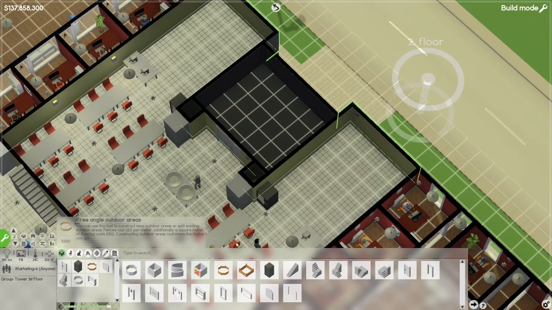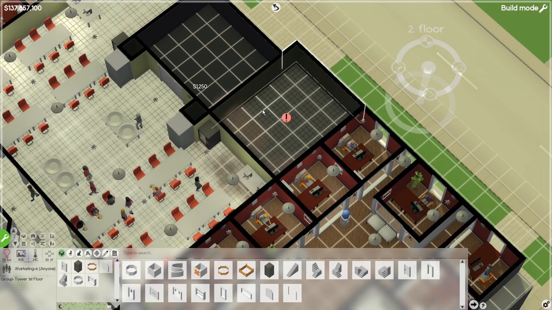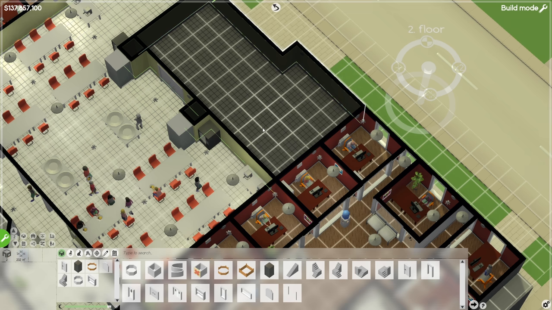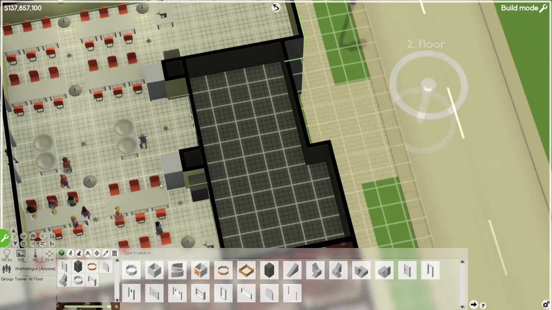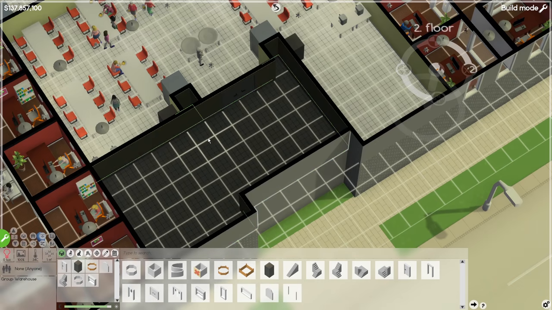No. It doesn't seem to like merging these rooms. You know what? Maybe if I do it like this, I go like this, merge these two, and merge these two. It's because these are in the middle. That's why. I reckon these need to be merged in first.